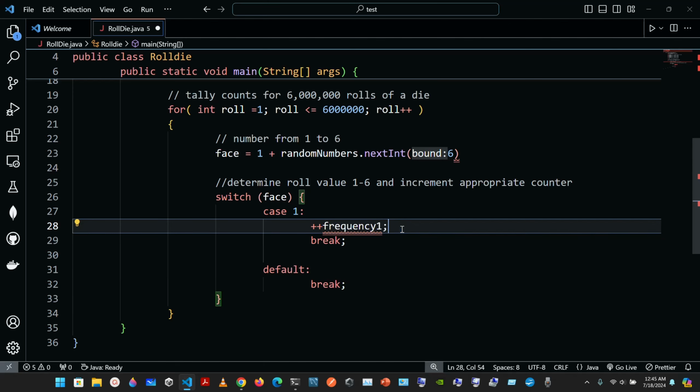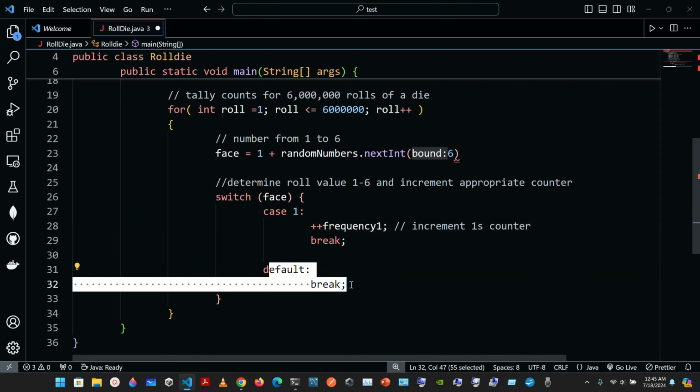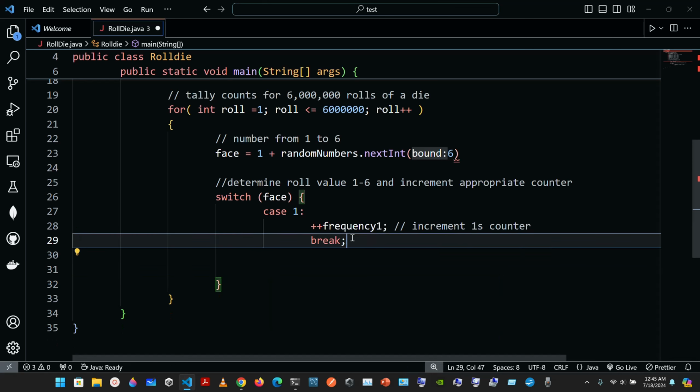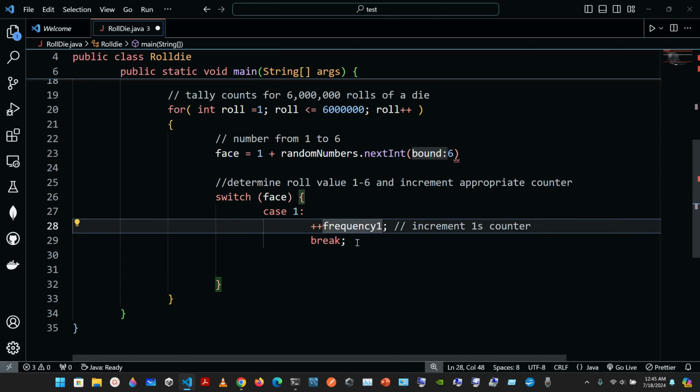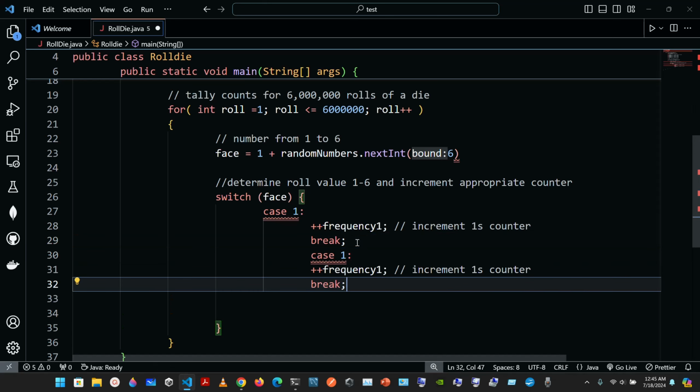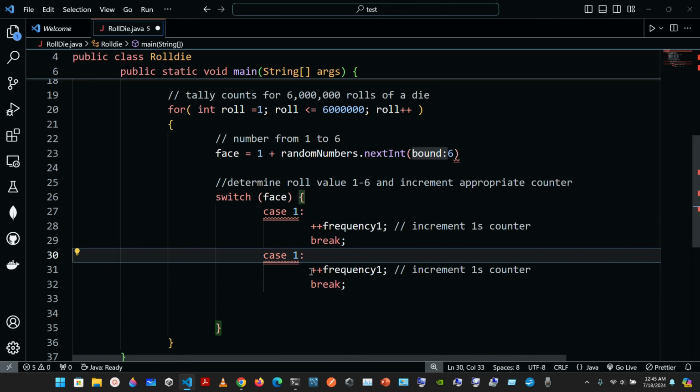Here has to be a semicolon at the end, so it's going to increment the ones counter. Then I'm going to copy this one and go below here and paste it.